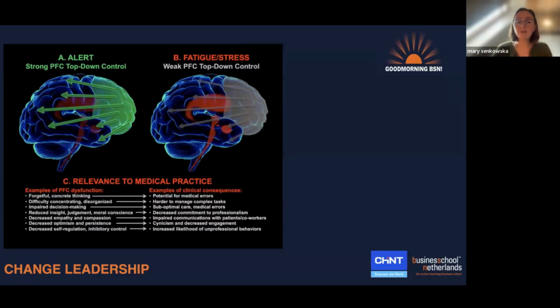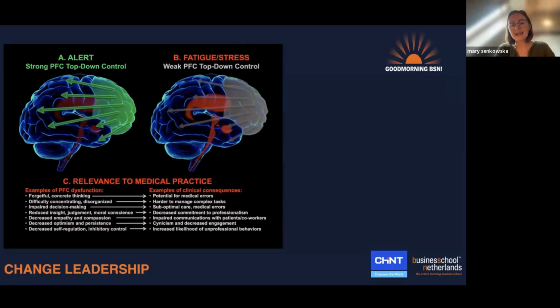We can see that on fMRI scans, right? And that means that actually what we tend to do is we become reactive. We are not processing in a logical, critical, analytical way, not even thinking creatively. That is also definitely impaired when our amygdala, our crisis management center, gets to power, right? You can see under the picture, this was research done initially for medical practice.